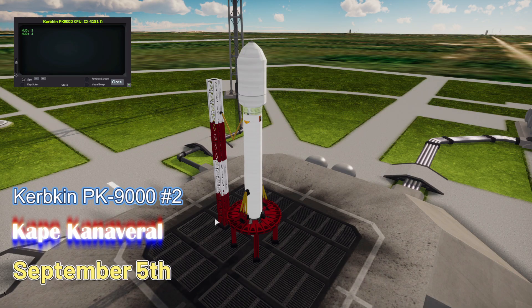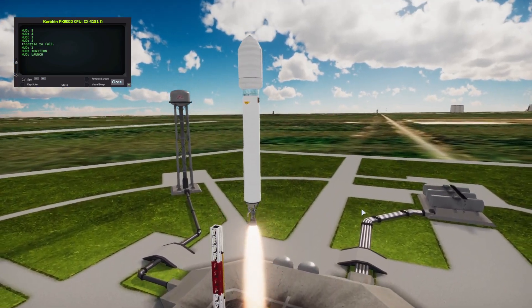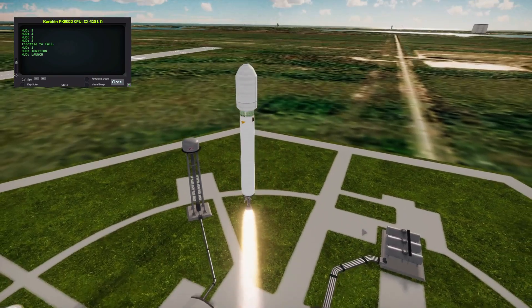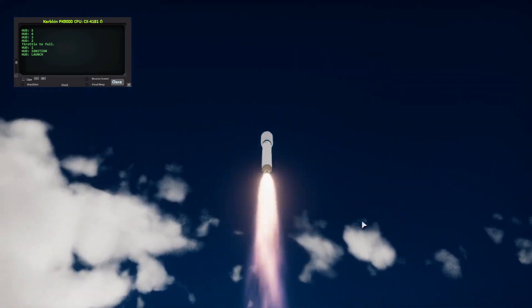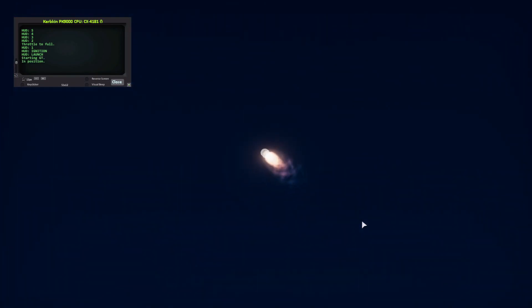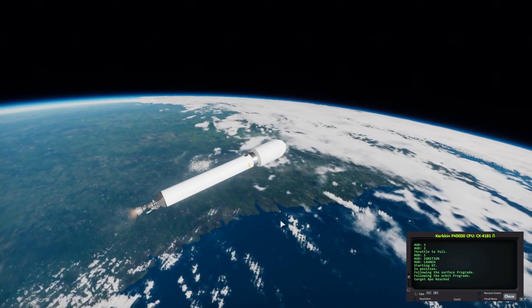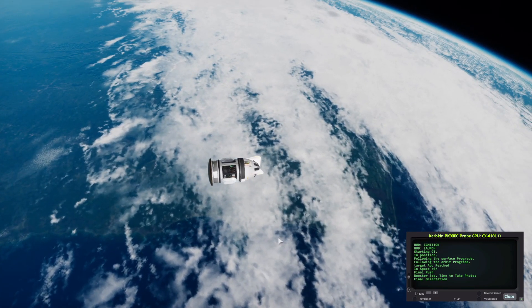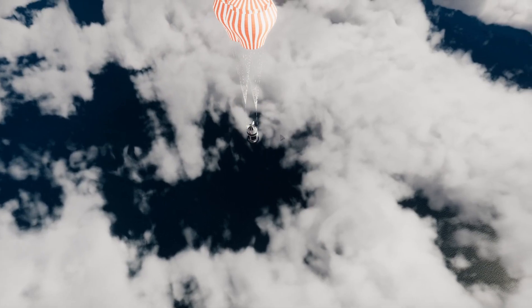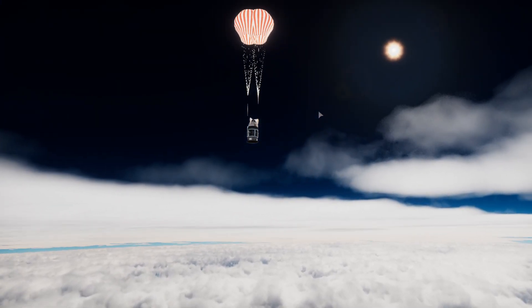September 5th, from the Cape — just in case of a parachute failure like last time, they don't want to be dropping the second PK-9000 on anyone. It's time for launch. Sent on a north-easterly course to head up the east coast, but still stay way out in the Atlantic just in case — it should get some real nice photos of the east coast. A perfect fairing separation, nominal booster separation, setting up for re-entry. There's a sight those Kerbals were hoping for; however, the parachutes did in fact deploy this time.